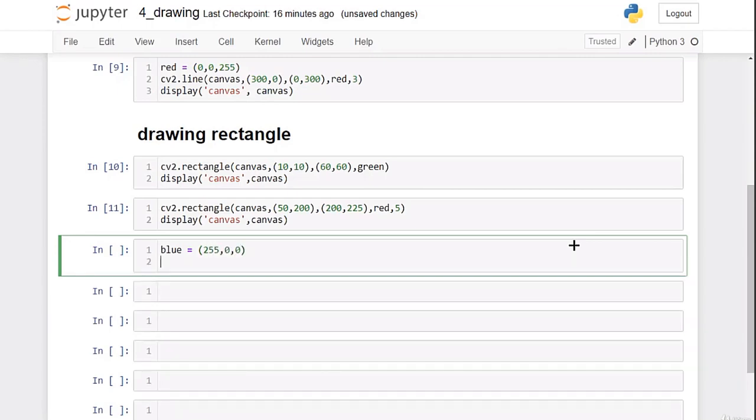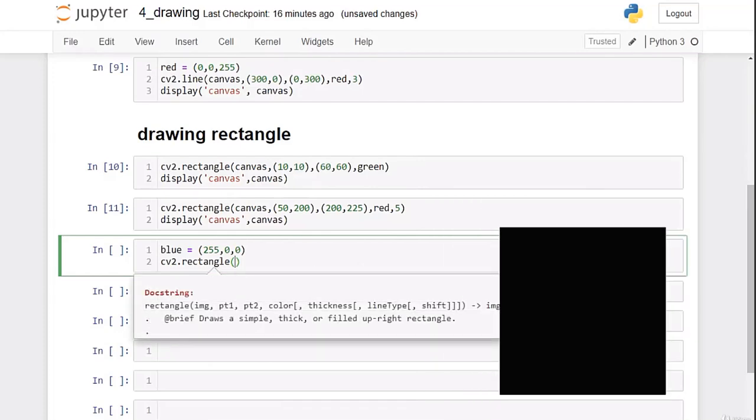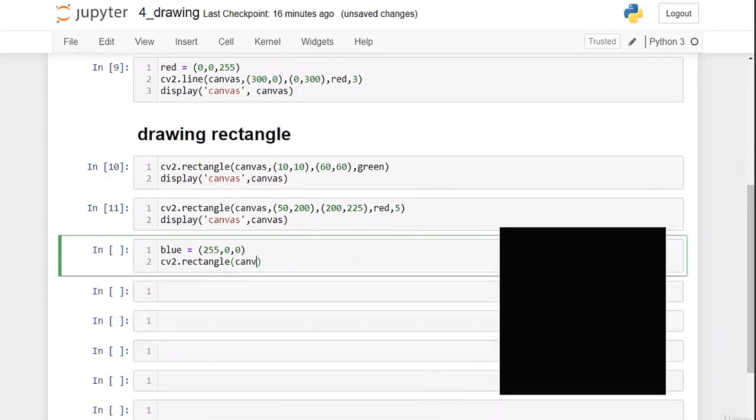Now let's draw one rectangle with it. cv2.rectangle, and the image is again the canvas. This time the points I'm interested in are 200, 50, some random points, and 225, 200. I'll use these points, and the color I want to provide here is blue.